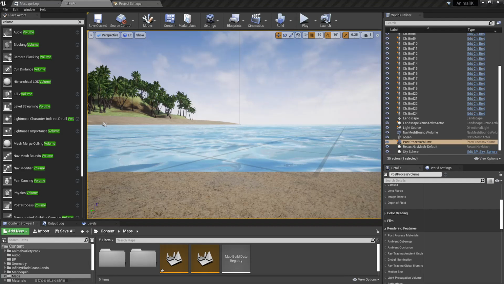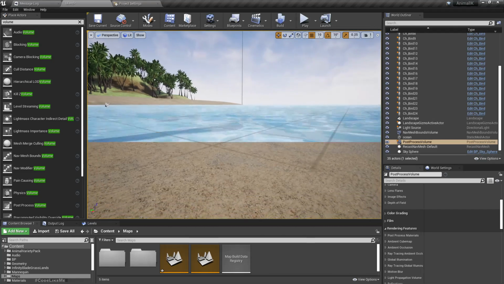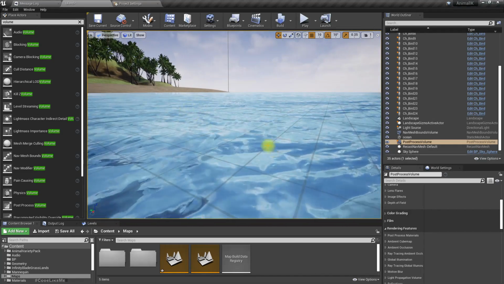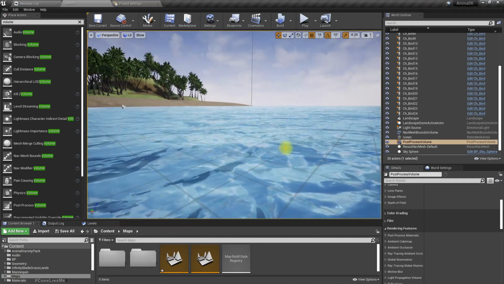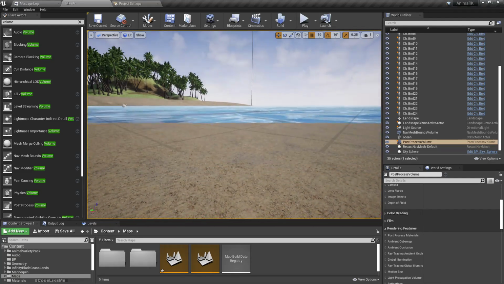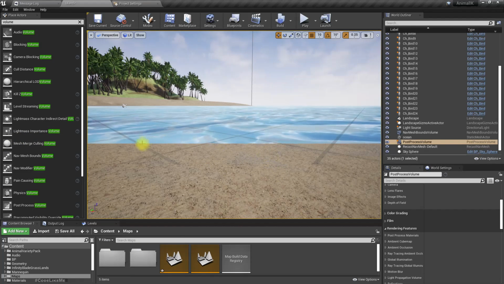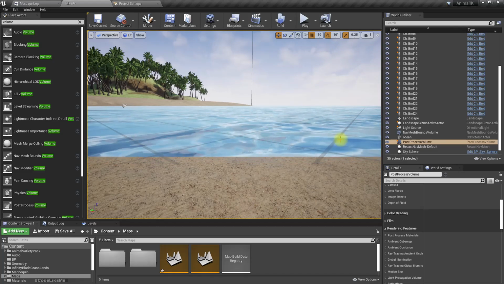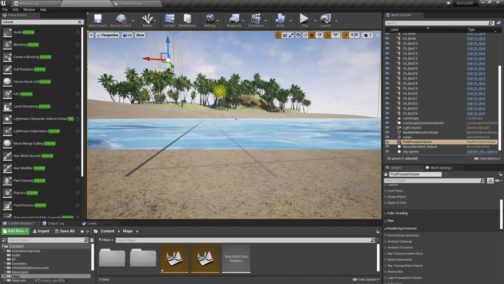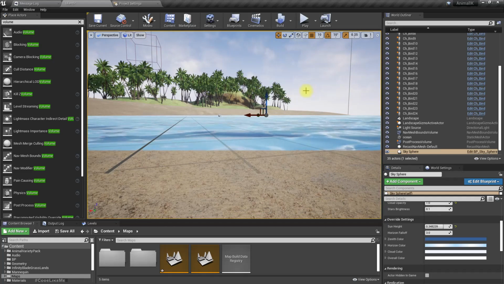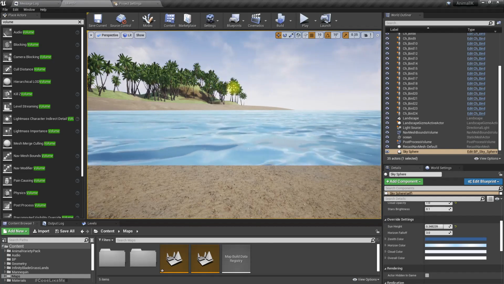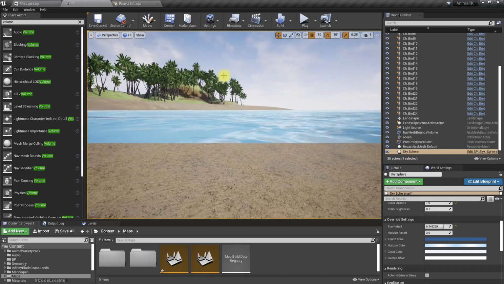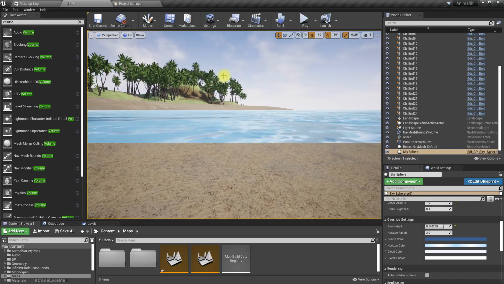Right, so this is my survival project, and this is the ocean shader that I have. It's not very good, but that's what I have at the moment. So what I want to do is, as you can see, for this underwater part, I need to have some underwater effect. For the above-the-water part it should look normal, and the underwater part should have some difference to show it as underwater basically.